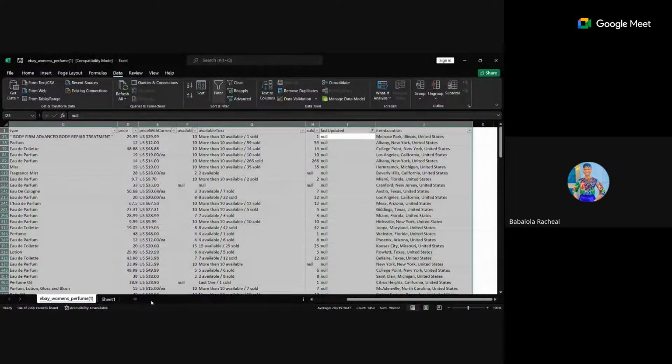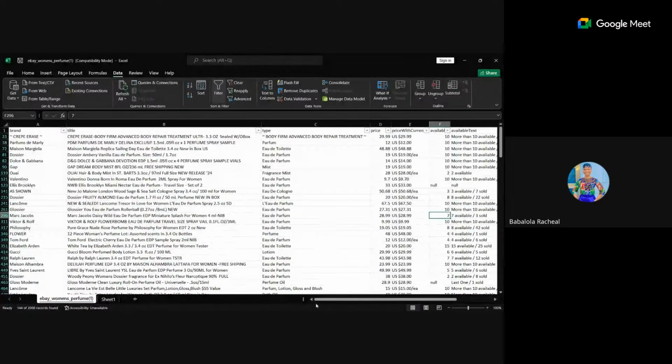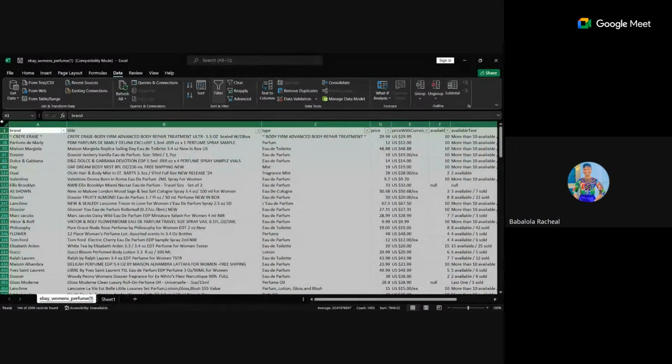Once you're done inspecting and cleaning your data set, what you do next is you remove duplicates, so that we just have a single occurrence and there will not be reoccurrence of a particular piece of information.